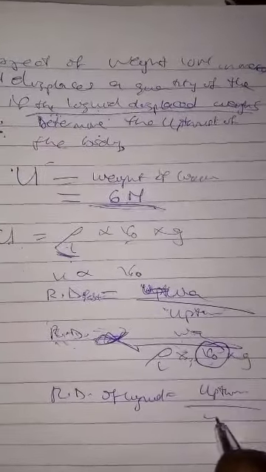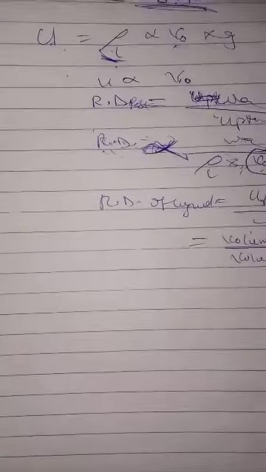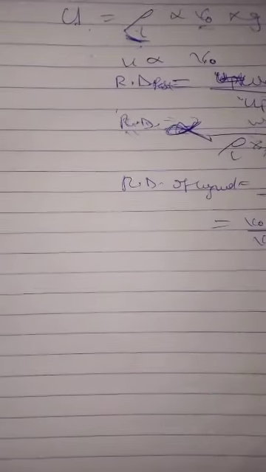Inversely proportional. And even the formula for relative density of a liquid can be, for liquid, upthrust in liquid over upthrust in water. So you can also say volume of liquid displaced by the object over volume of liquid displaced by water. I gave you this formula in the beginning. So you can see questions like that. I don't know why I'm not meeting those types of questions, but in the theoretical aspect they can try to mix anything. Just read up or practice questions, but I'm sure I've covered all the calculation aspects.